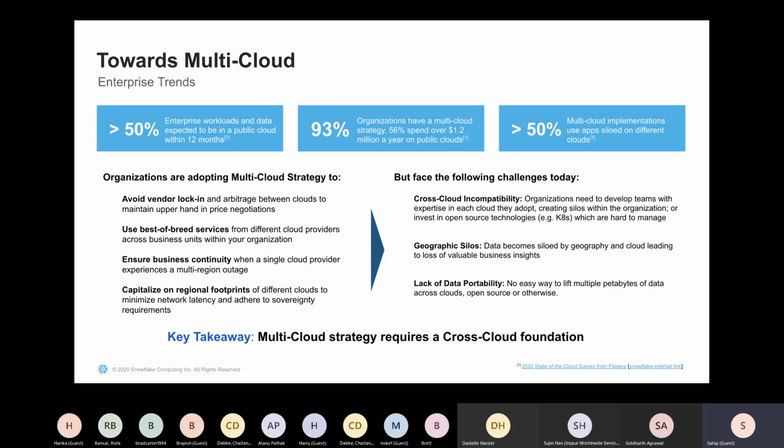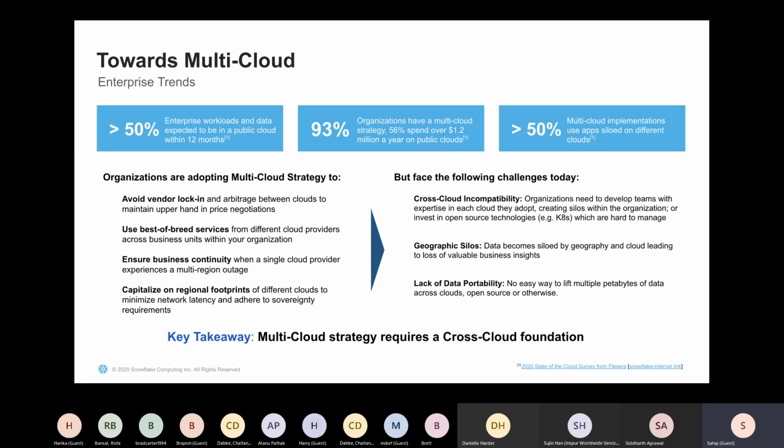There's a bunch of reasons we see this trend with enterprises going multi-cloud. One of the biggest ones is to avoid vendor lock-in. So you don't want to put all your eggs in one basket, and especially when you're negotiating with these cloud providers, Microsoft, Amazon, Google, it helps to have kind of an upper hand in negotiations if you have a multi-cloud strategy. Also, it helps you use best of breed services. So while you may, let's say, go to AWS for the bread and butter of storage and compute, you may want to go to Google for its AI and ML services. So it helps you pick the best of breed services across clouds.